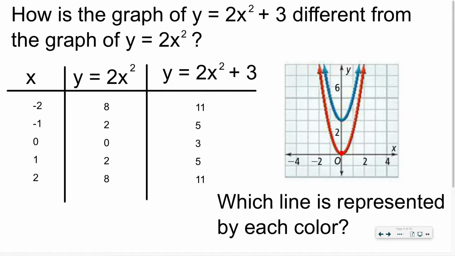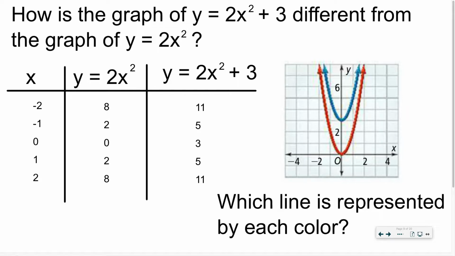So be careful saying it starts at 0 because it doesn't. Right? That line doesn't have a start. I know what you're thinking because like if you were to draw it, you'd probably start there and then go that way and then that way. But this quadratic doesn't have a beginning, right? It goes on forever. That 0, 0 is a point though. What do we call that? That coordinate is the vertex. It's the lowest point of the graph. So that means the other line, the blue, is y equals 2x squared plus 3.